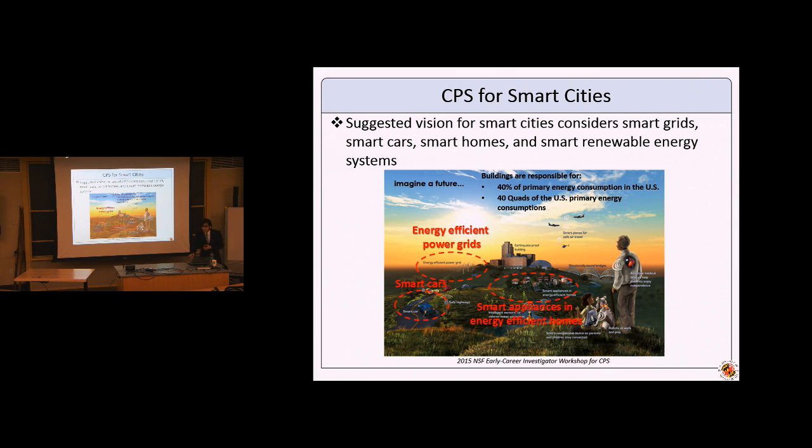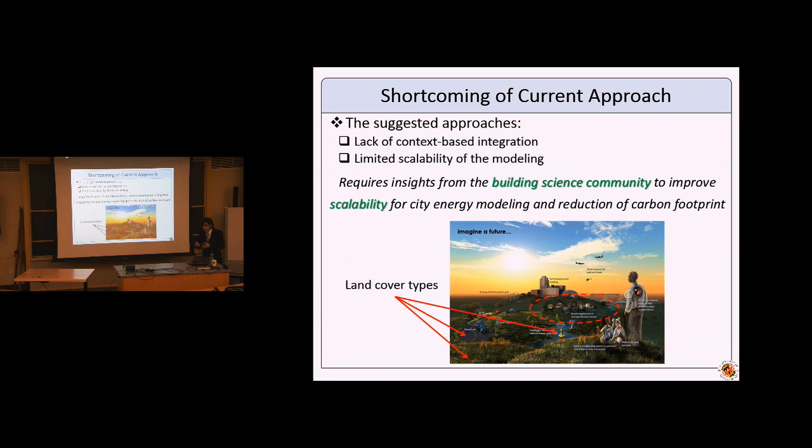There are some limitations here. I would like to emphasize those limitations. So for example, these buildings we are looking at here, are they located in the city center, or in a rural area? Are we considering the influence of the context? What happens if I build this couple of buildings here, or if I build them somewhere else located within a city?